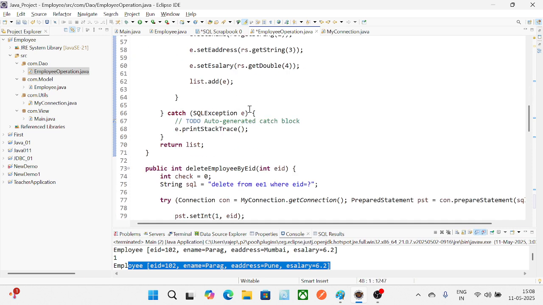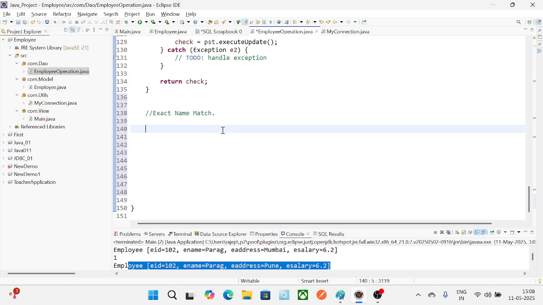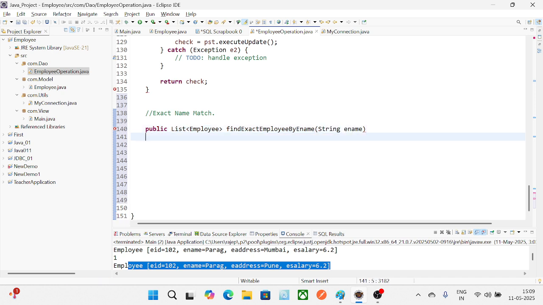Okay, so I will write. So list of, let us call methods. So public list of employee find exact employee by name, string name, we are passing name.